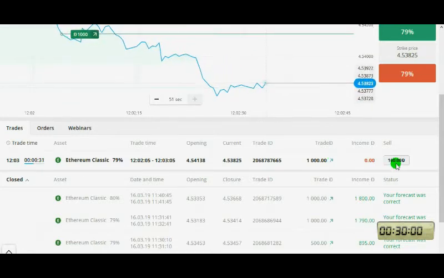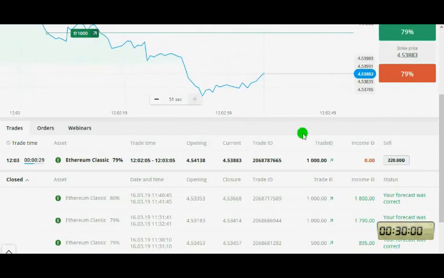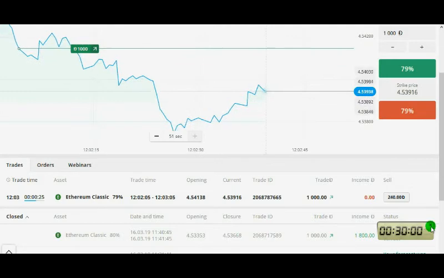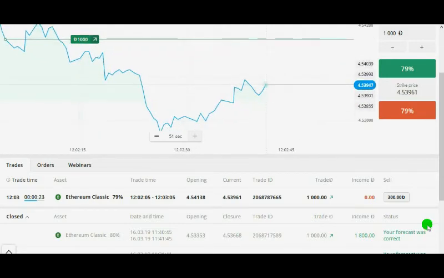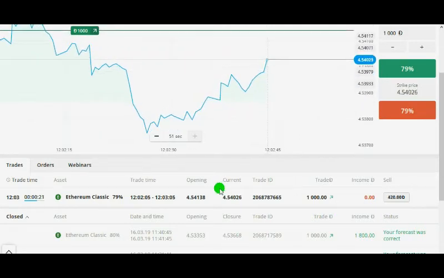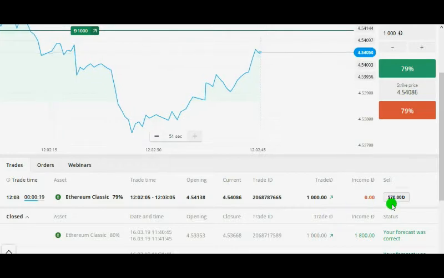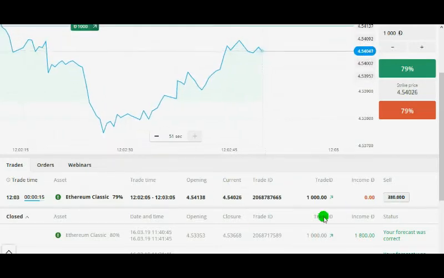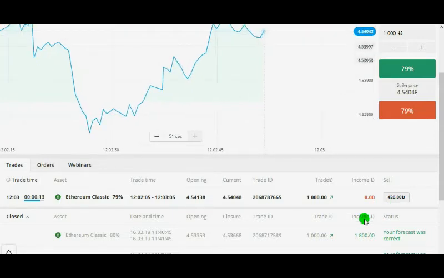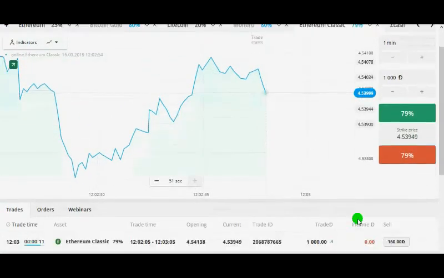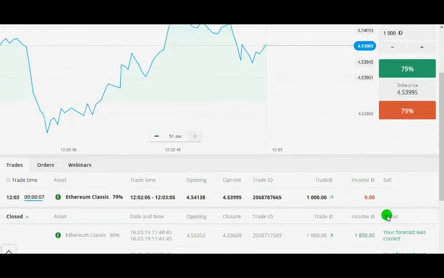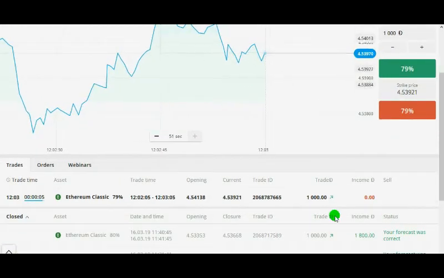So it's going down. We keep watching the timer. It's going back up. You can see it's going up. Let's keep watching the timer. Let me close this. It's going up. You can sell at this rate. If you are scared because of the time, let's leave it. You can see it's going up. We have 9 seconds, we have 6 seconds.